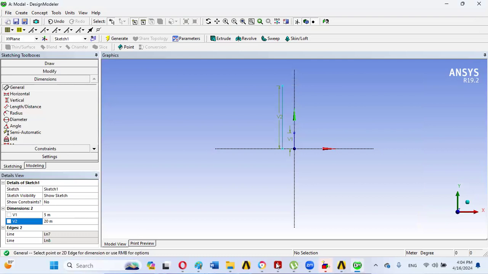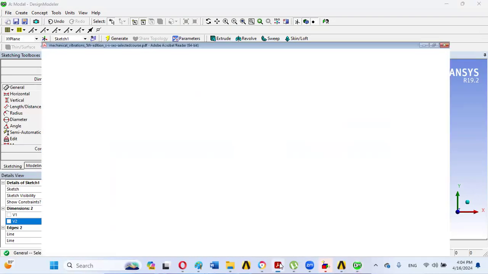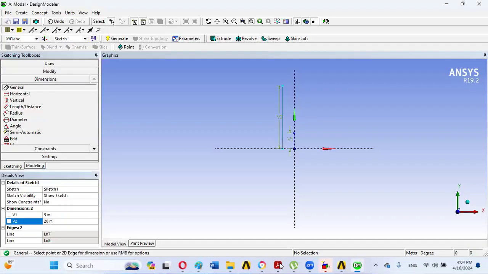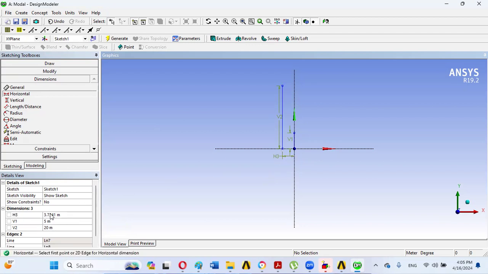So as both pulleys are of equal radius, we can dimension at this stage using horizontal dimension the distance between this point and this vertical line, and we can write this distance to be 4 meter. So the diameter is 4 meter, that means the radius for each pulley is 2 meter.